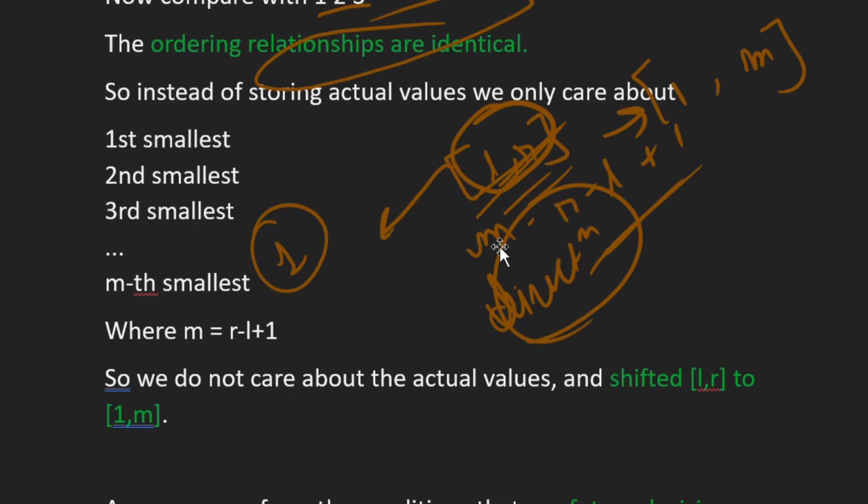One is that we need alternate directions in the answer, that is up, down or down, up. And the second point is that we have shifted the actual range to 1 to M, because we don't need the actual values, right?